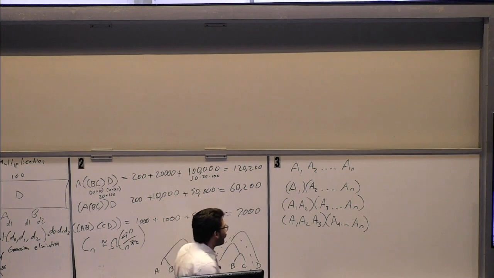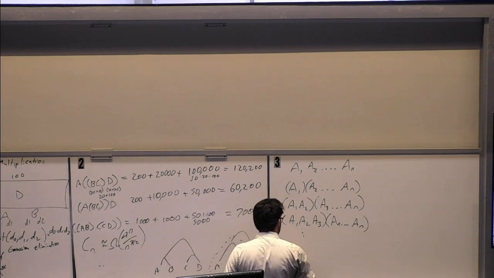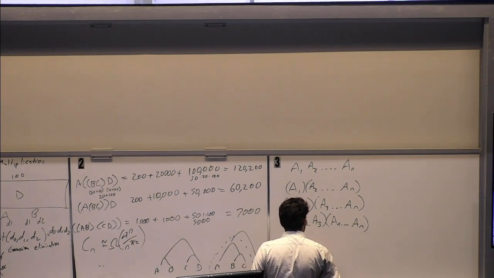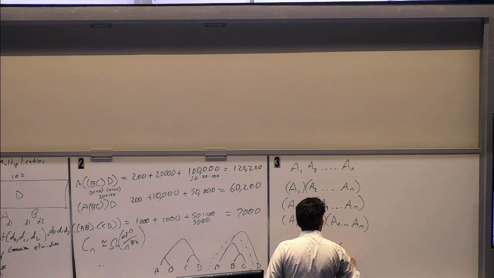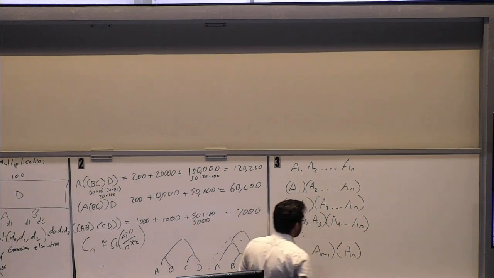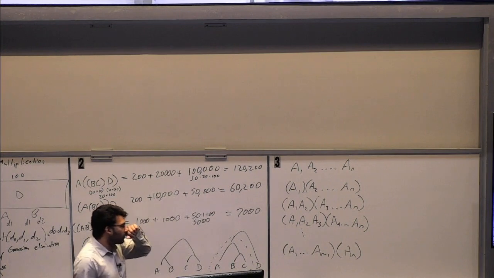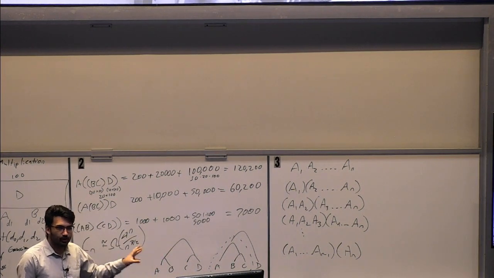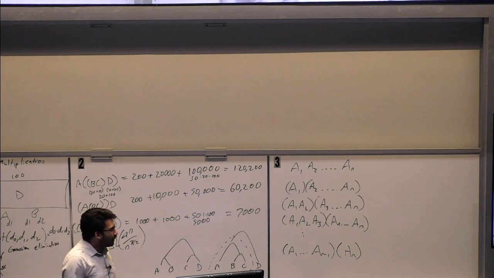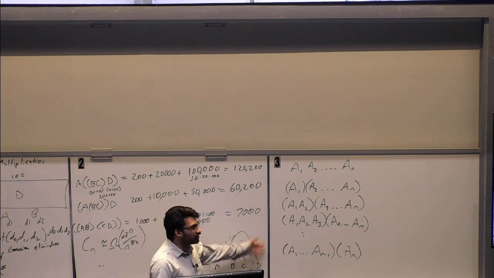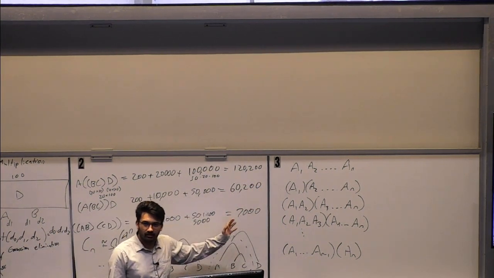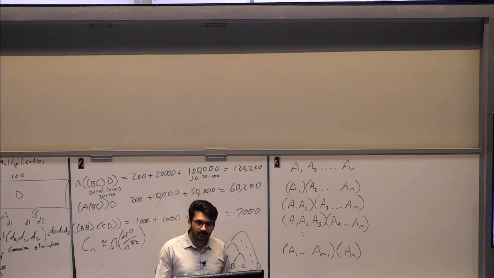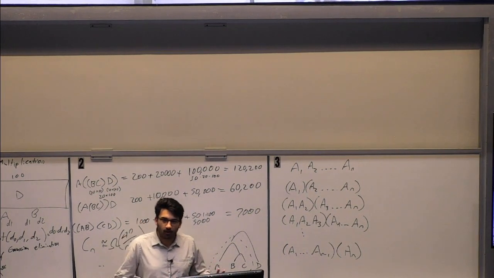So there's a couple selections you could do, and let's just go down the list, and then you could do A1 to AN minus 1, and then AN. So these are all your options for the last choice you could make. And what's going to end up happening is you'll look at these choices and you'll take the min. It's a minimization problem. Every DP problem, extract the keyword. It's going to be a min.